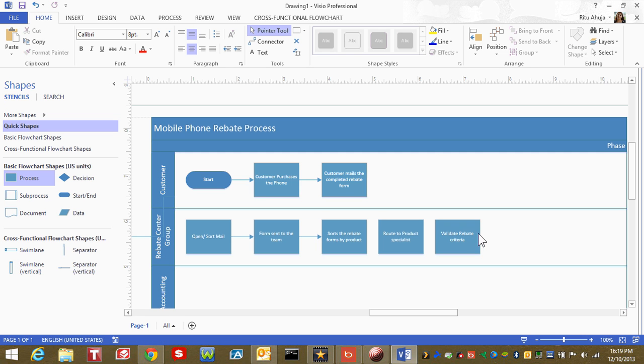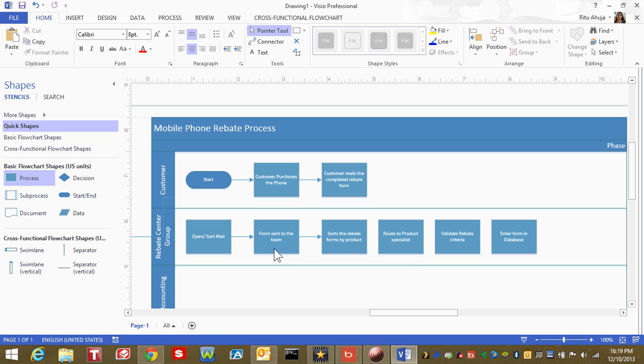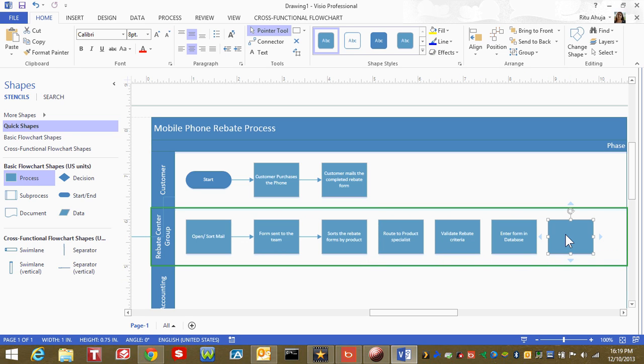The next step for the rebate center group is that the rebate forms are sent to the rebate team, and then these forms are sorted by the product. Then they are routed to the specialist. They validate the rebate criteria, enter the form into the database, and then enter it into the customer record.